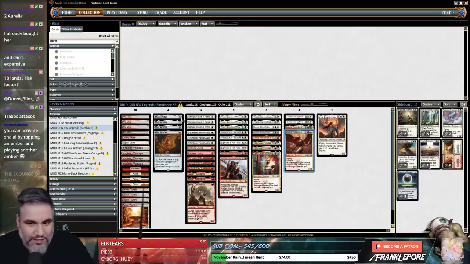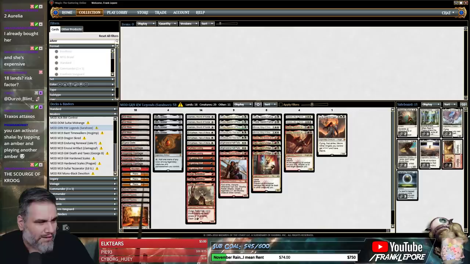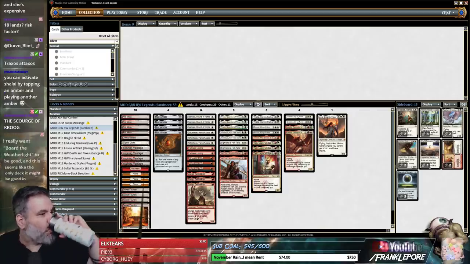My problem with Atraxos is that you're turning on like they're smashed to smithereens and stuff. And we already have Mox Amber, which does that, but I don't know. Us tapping out to play Atraxos just to get it killed by a smash is pretty rough.